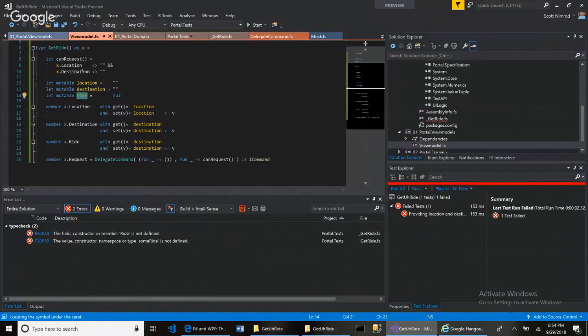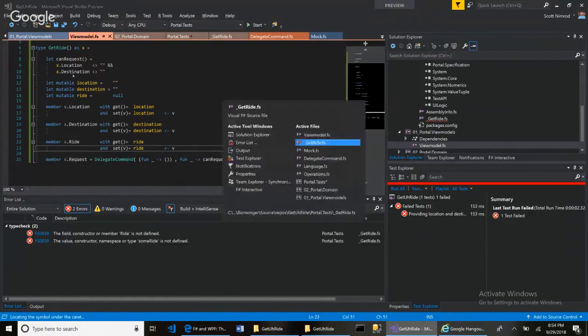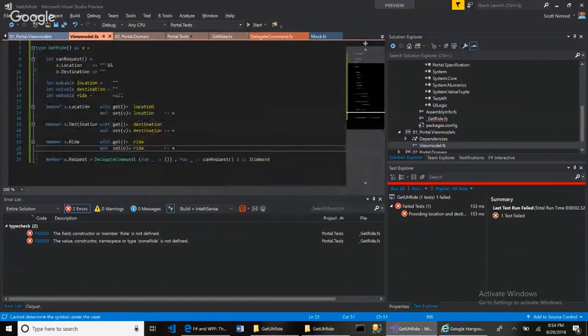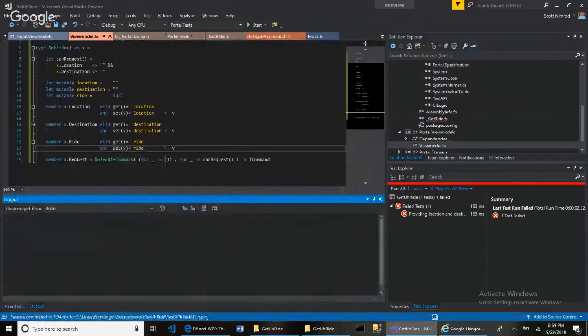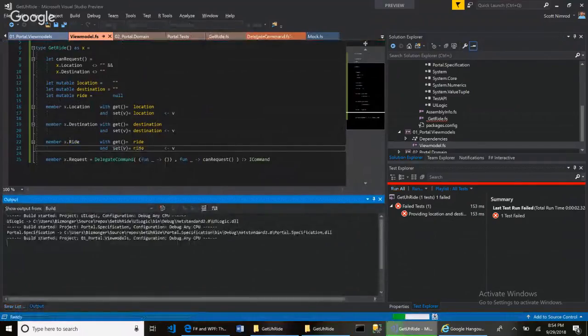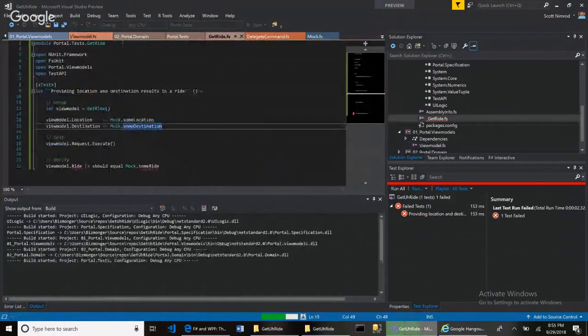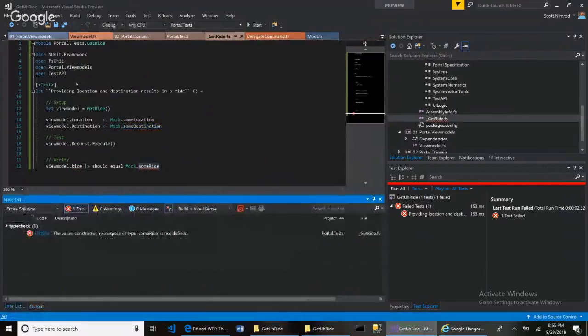And we have this little copy paste inheritance over here. And LTD says we should still be consistent. Okay. And so ride is not defined. The hell it is. I just defined it right there. Control Shift B. And we still need to define some ride over here.